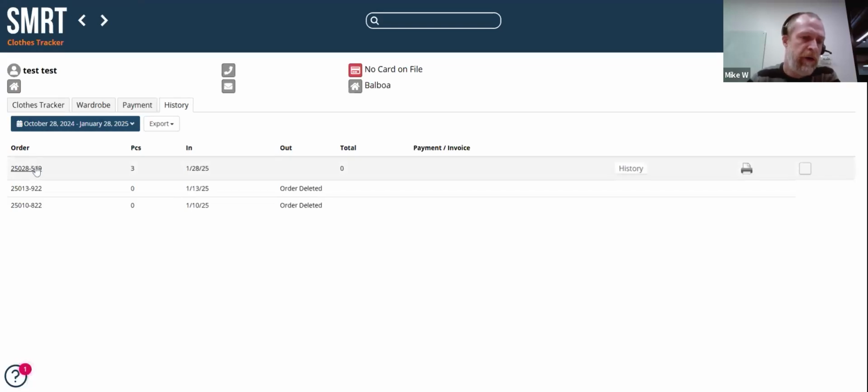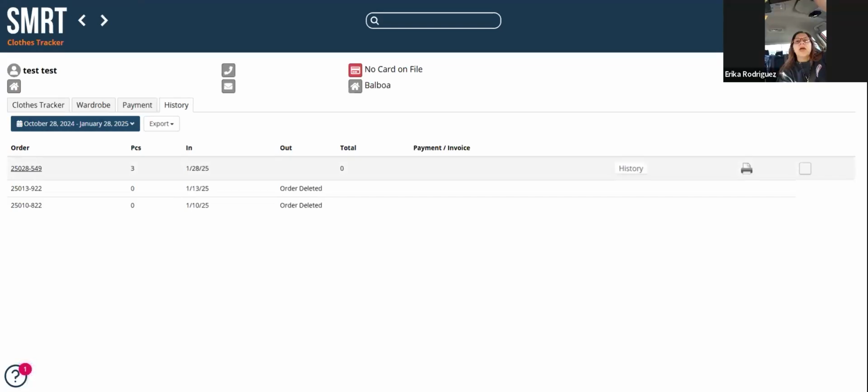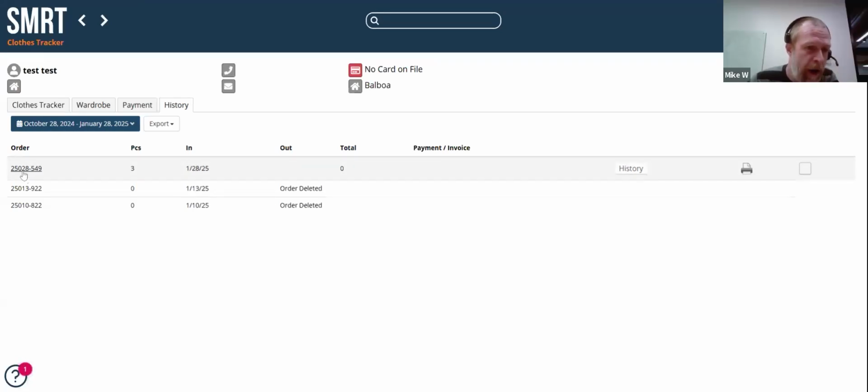But when I hover over the order number, that tooltip will say 3. Oh, can you not see the tooltip on my screen? Okay, I apologize that you can't see this. When I hold the mouse so that it's highlighting the order number, there's a little black box that comes up with some text in it. I just read out that text, but it contains that information. And if you enter piece counts when you create orders, you should be able to see the same thing on your system.